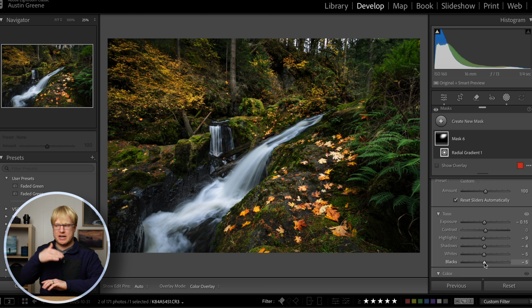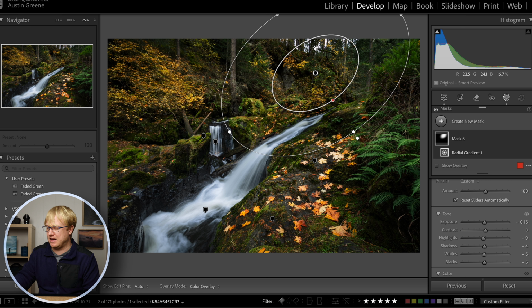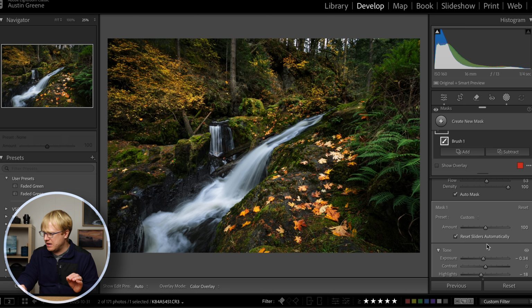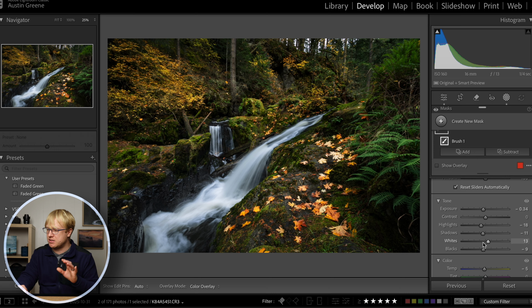And yeah, about a -5 pretty much all the way through, except for highlights, which we did a little bit more, mostly because we have some exposed sky coming in. And well, that sky is very, very bright. So as a whole, I think this looks pretty good. I think I'm pretty happy with it. It's got good color. The white balance feels pretty spot on. But as I said, I think maybe I was a little heavy-handed with my exposure adjustments and maybe white balance adjustments on the water in the middle.